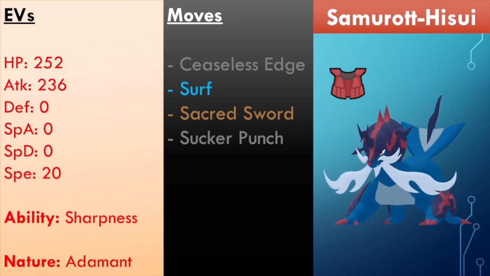I chose Sucker Punch to make use of our amazing bulk for priority, and Surf as my choice of Water Stab, as the only other Water-weak Pokemon on the team is Great Tusk, which thanks to its garbage special defense actually takes more damage from Surf than from Razor Shell or Aqua Cutter. I rounded off the set with Sacred Sword to have a really strong hit on Hisuian Goodra.